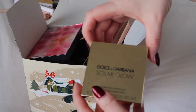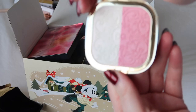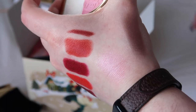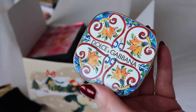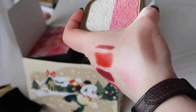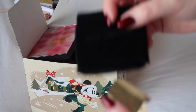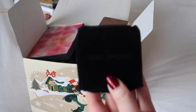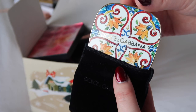Another thing in the box that I will be keeping is my Dolce & Gabbana Solar Glow — a blush and highlight duo. Look at that packaging, how stunning. This is the pink shade; I have peach as well and I probably prefer the peach, but the pink's actually really pretty. It's a sort of blue-tone pink without being too doll-like — once it's diffused on the skin it gives a really pretty pink glow without being infantile-looking. I'm going to take it out of the outer box because I feel like the box stops me reaching for it, but I'll keep it in its protective pouch.